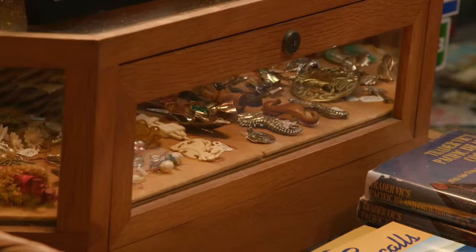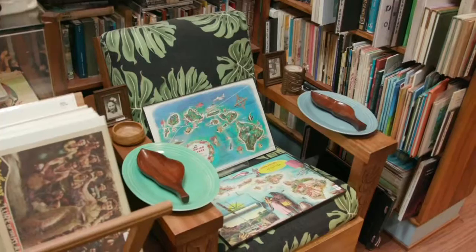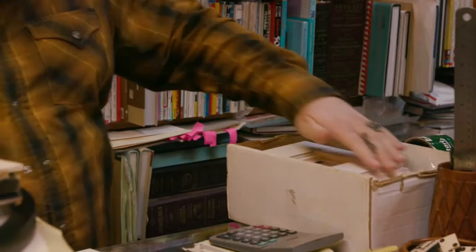And then postcards — I think our most expensive item we've ever sold was a set of Lili'uokalani postcards for $3,500, and it was her funeral. I get a lot of people that come in wanting to look at our photographs to find that uncle or aunt that was here during the 40s. It's only happened once. I wish it could happen more often, but there were a lot of people here in the 40s.